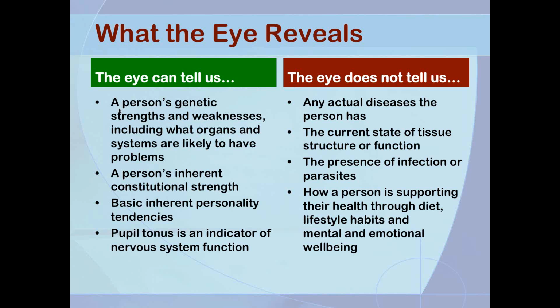I can also tell a person's resiliency. Some people have greater constitutional resiliency. They can handle a lot more stress and abuse and everything and get away with it, and some people don't. And if you're one of those people who don't, then you can't compare yourself to the people who do.